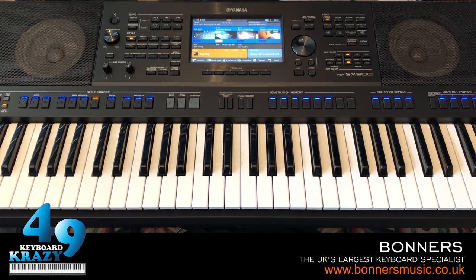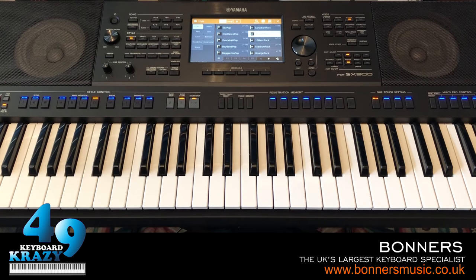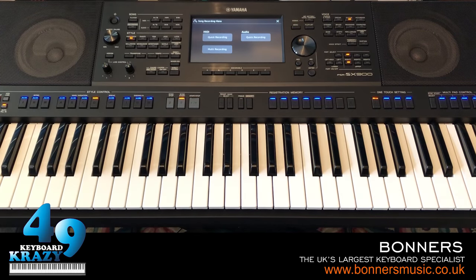Okay, so now I'm going to show you MIDI recording multi, so you can do multi recordings. Like you want to add some extra sounds or extra backings with your recording. I'll show that to you, but first I'm going to select the sound and style that I want, because I'm going to do two examples. I'm going to do one with a style backing, and one to make your own song completely from scratch. So now we selected a style, and now we selected our sound, and then we're going to go to menu, and to song recording, but this time go to MIDI multi recording.